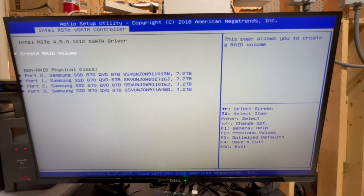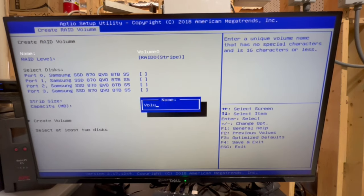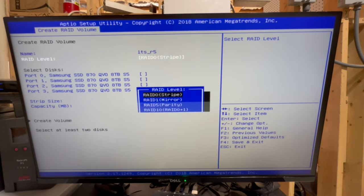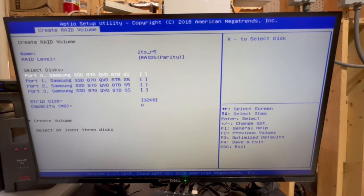Yes, so we'll go ahead and create a new one. This is going to be called, and you can call this whatever you want, but for me, this is long-term storage, and it's RAID 5. So it's a pretty simple name. This helps me remember why I do stuff. This is RAID 5, okay?